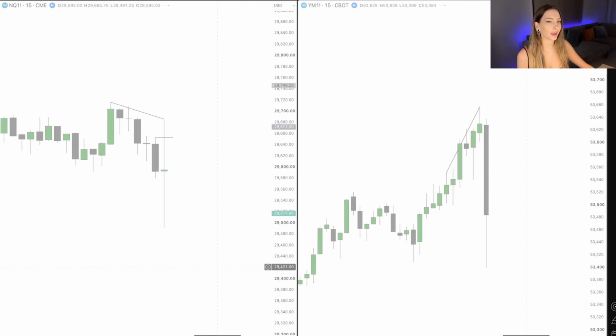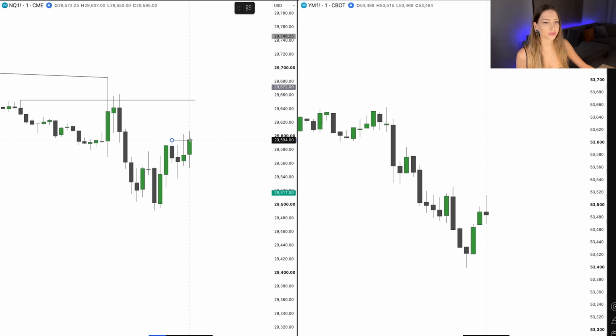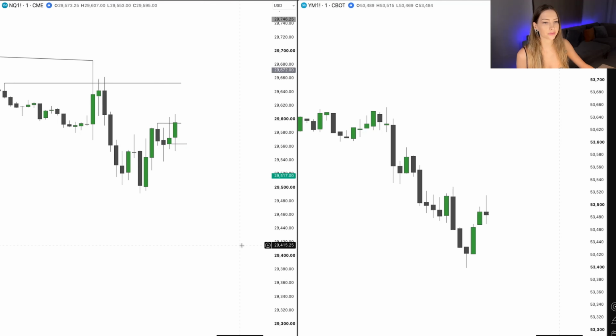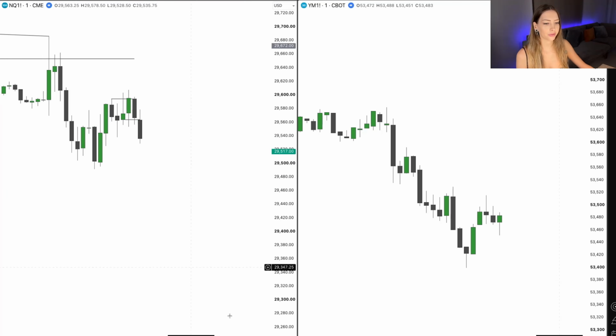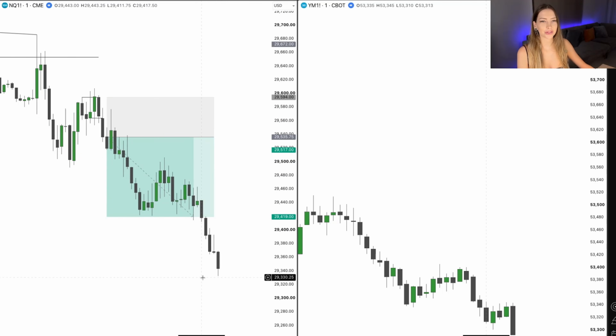So let's go to the aligned time frame and let's look for an entry. Here I can see already that we are sweeping this high. So let's see if it gets confirmed or if we have to find another entry. Now it's confirmed. I can place my entry targeting 2R. So as you can see, it trades lower.